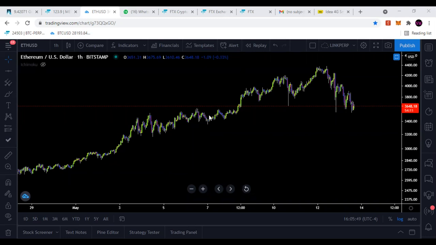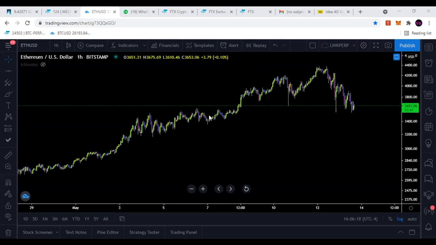What is the best time frame to use for charting? It depends what you are doing. If you just want to buy and hold, maybe weekly, monthly. If you're a day trader, you can use at least, let me say, from 1 hour, 2 hours higher. If you're a day trader, that's the best time frame to use.